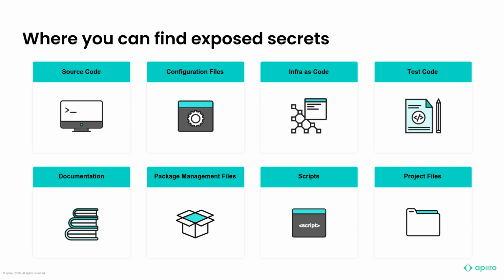And of course, lots and lots of instances when things are put into scripts or documentation where someone will just say, hey, you can access this environment using this secret. And then just pushes it into the source code. The most common use case is configuration files, where people will go as far as extracting the secrets into the configuration of the application, but then will take the same configuration and package it with the code and push it into Git as well.